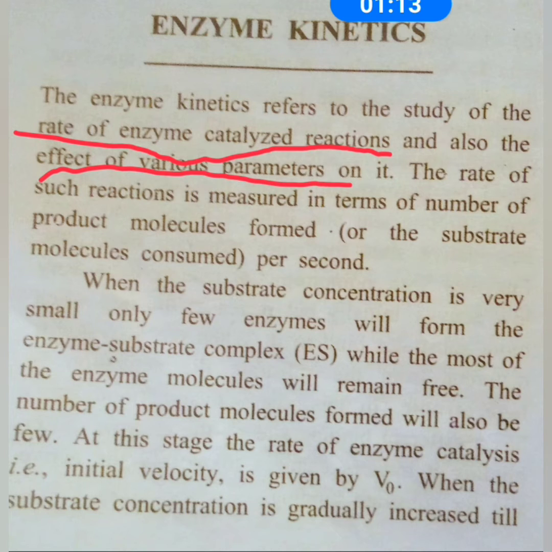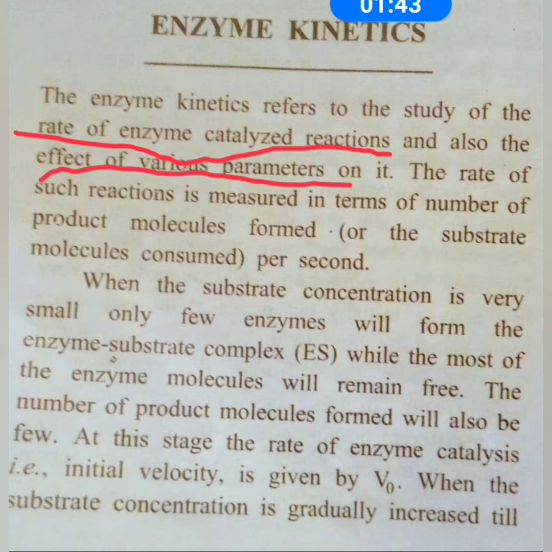Now I had already sent you some videos on those parameters which affect the activity of the enzyme, for example pH, temperature, inhibitors, and so many others. I have sent that video, if you have watched. So enzyme kinetics is not only the study of the rate of the reaction but also the effect of all those parameters on the enzyme.